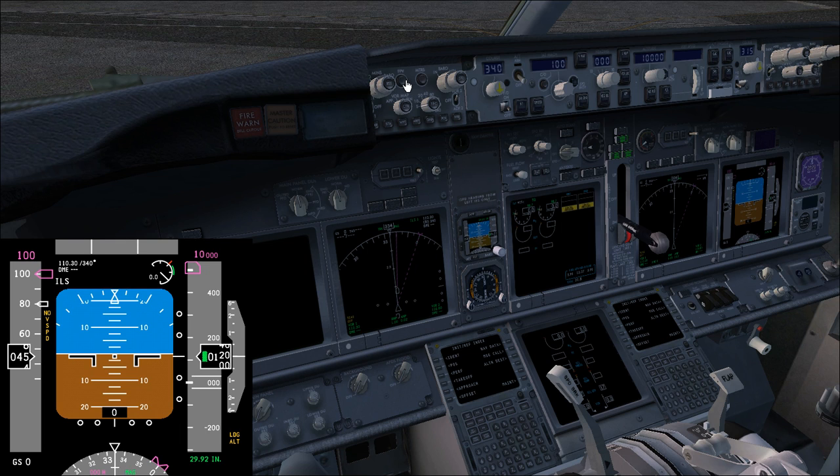Then we have the flight path vector switch. The flight path vector can be set on. As you can see, it is this circle with these 3 lines. The flight path vector moves on the altitude indicator, showing the actual direction and trend of the airplane. It will show in vertical the vertical path of the airplane, and in lateral the lateral drift of the airplane because of the wind. You can set it on or off by pressing the button.